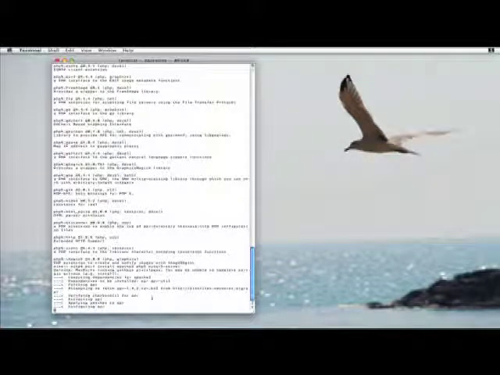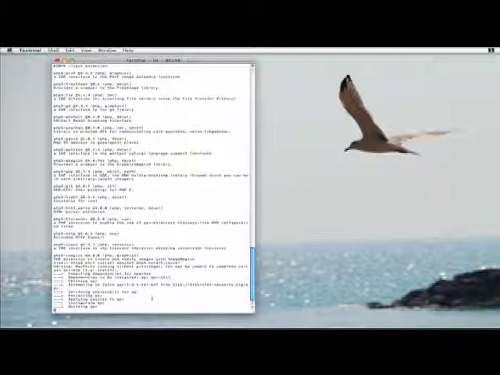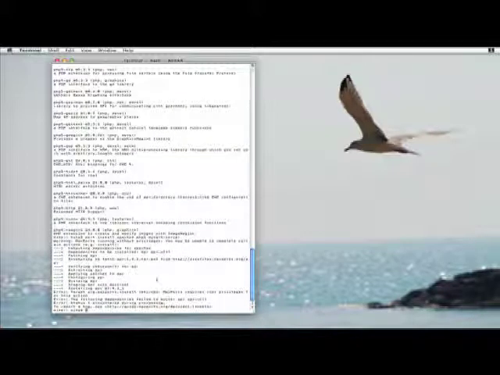The way MacPorts works, it actually goes out and gets the source for every one of the packages that you're going to install. It builds them using the compiler in Xcode, and then it puts them away in a directory under the root directory of your system called /opt, for optional. Now you'll see that this didn't work because it requires root privileges. Now how do I get root privileges?